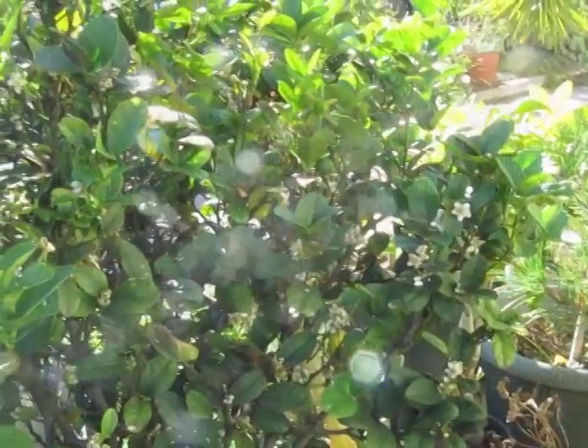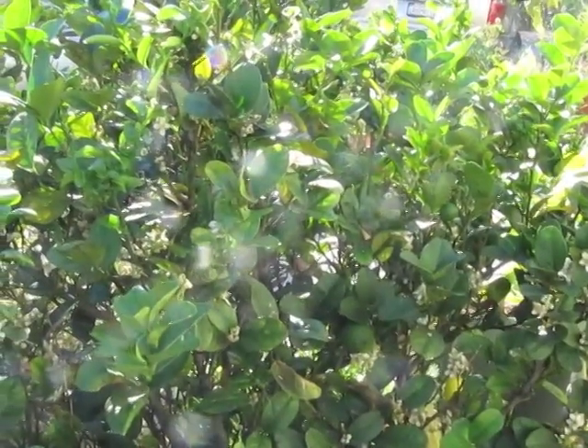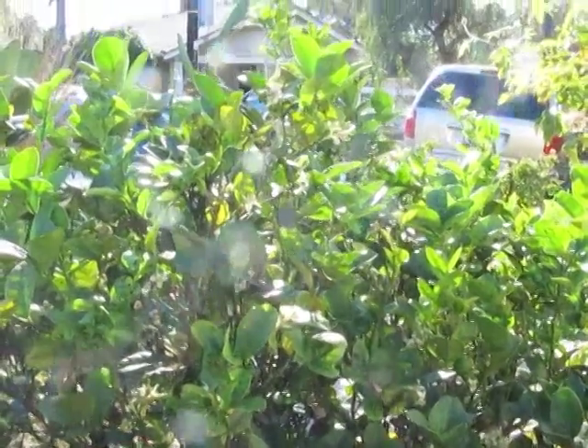Hello, it's Clyde again at Vibrant Soap. I was just outside looking at this miniature lime tree that I planted a couple years ago and it's loaded with honeybees flying through it. I thought I have to do a remake of my honey soap, but I wanted to make a different twist on the design. So by watching the bees do their thing, I think I've got an answer to that. So that's what I'm going to be doing today.